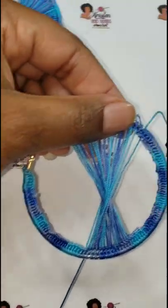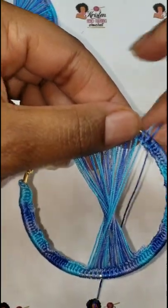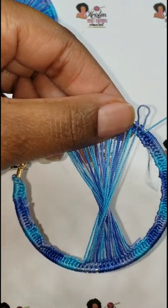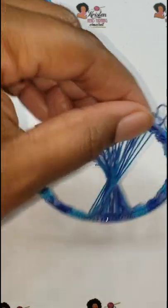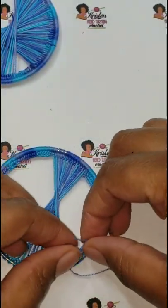I thought I wouldn't record it. I'm sorry. So I'm going to take it all the way through like I did last time. I'm going to tie it on. Actually, I could have used that to tie it on, which I am. I'm going to take that. I'm going to take these two pieces and tie them together.